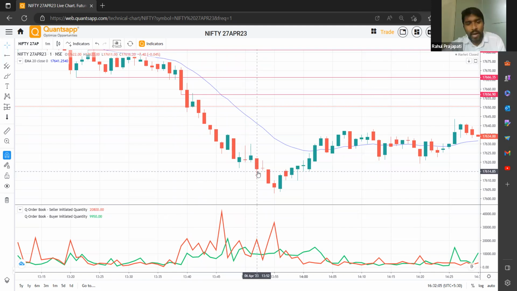Even that is another good idea, right? Okay, so you can do it. The idea behind this particular tool is just to give you entry on a breakout on a very small time frame, which is 1 minute, and to have a very good conviction that this is likely to survive.